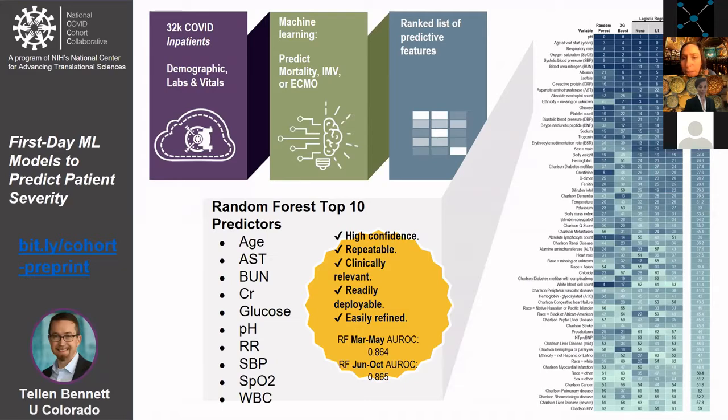And it turns out that things such as pH, age at visit, respiratory rate, oxygen saturation, blood pressure, et cetera, were all commonly available measures on the first day, and also really important for underserved communities, which may not have more extensive testing. So this type of machine learning predictor can actually be deployed in really any hospital setting. So we're really excited to see this type of large scale data be used to build a very useful clinical tool. Next slide.